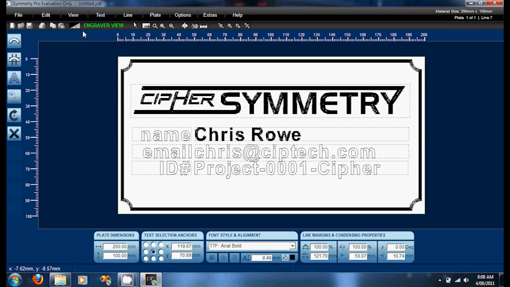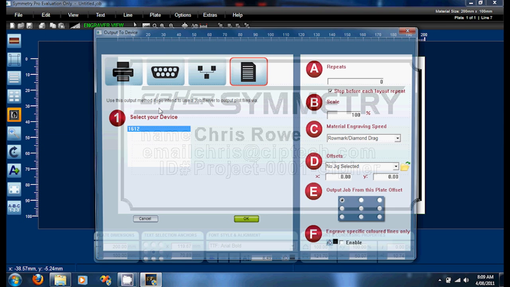So borders and all, nice and simple. So from here I'm going to output the job to Job Editor so you can see the output of it. To do that, I'm just going to select Output Job.